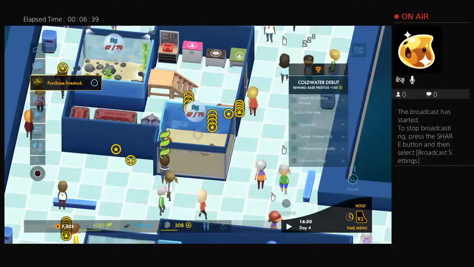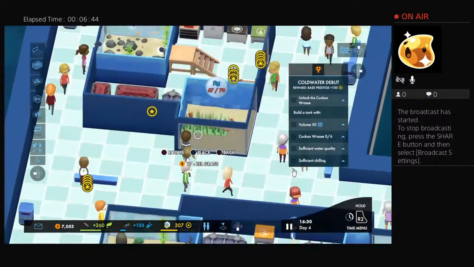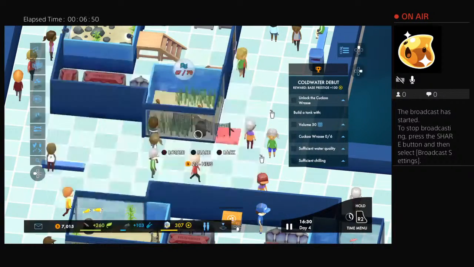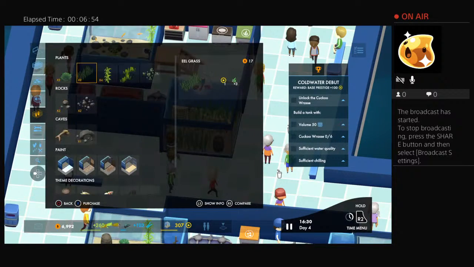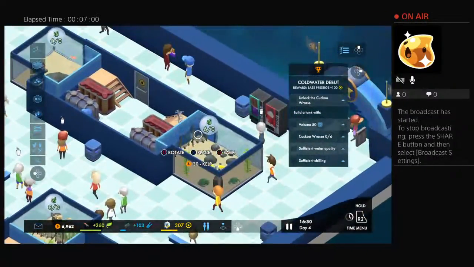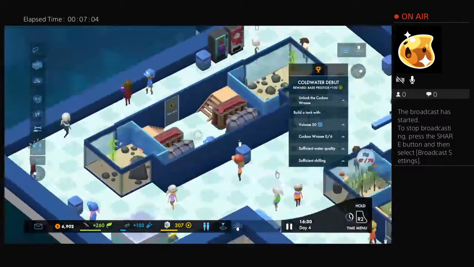So let's carry on decorating, shall we? Let's pause it before we start losing too much prestige, because people are very, very bad. I hate bare tanks because they look bare. Makes sense. That's done. That's done. That's done. And we've got some plants here.